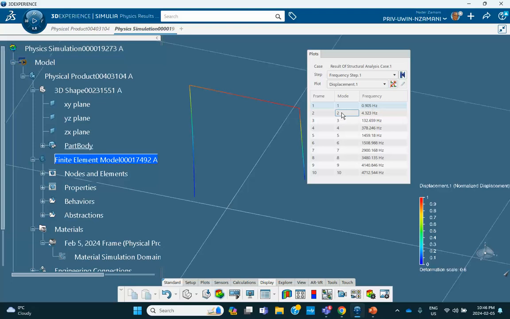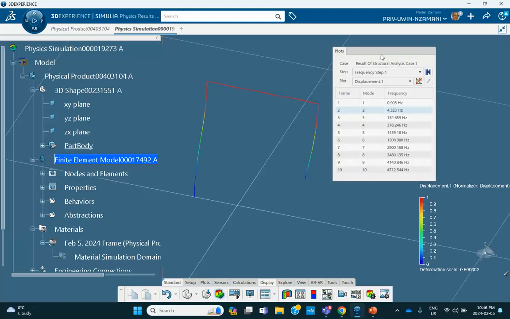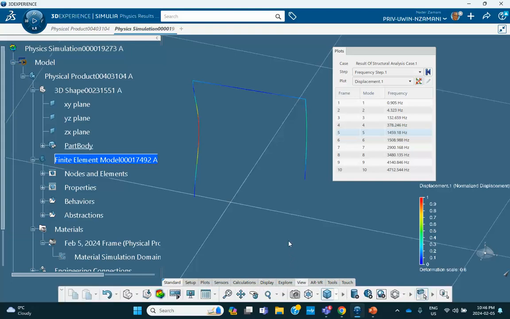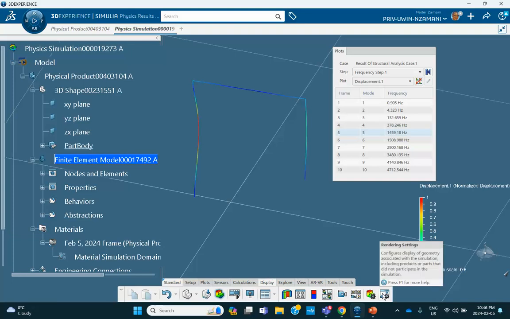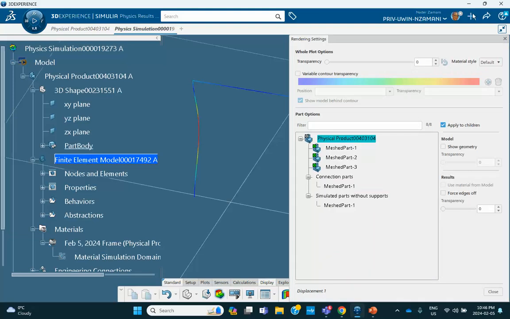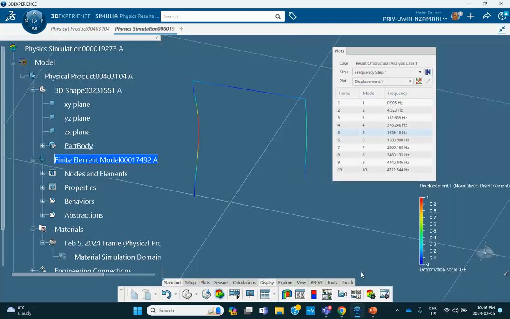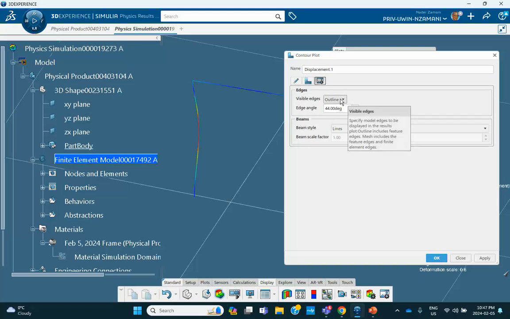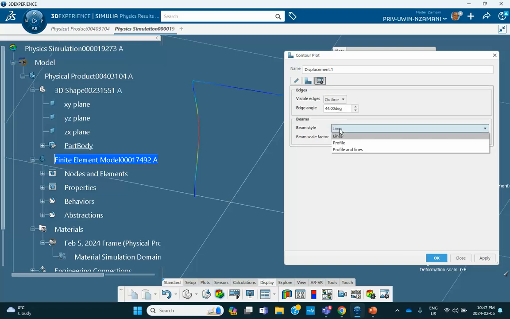This is the first mode shape, second mode shape, etc. And if you want to see the three-dimensional view, on the display, if you click on this deformation, look at the third tab, and instead of beam style line, select profile, apply.